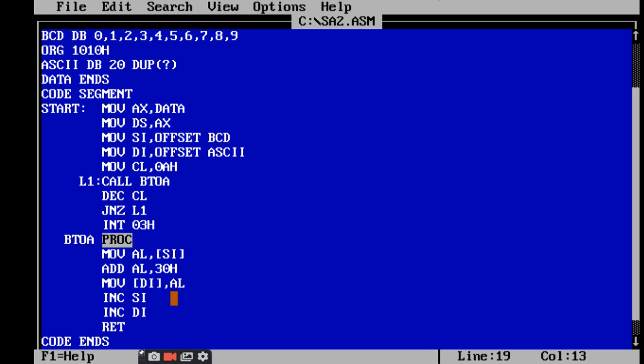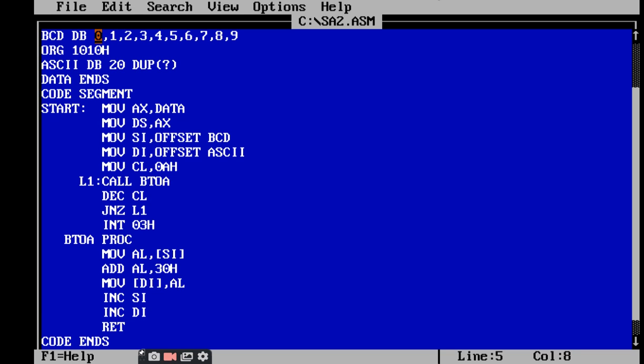So, PROC is the assembler directive which specifies the code as a procedure. Now within this, MOV AL, [SI], where SI is pointing to the BCD location.